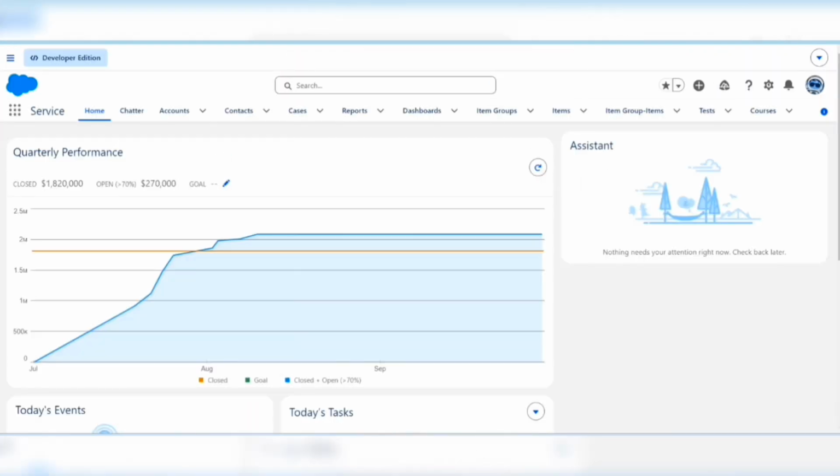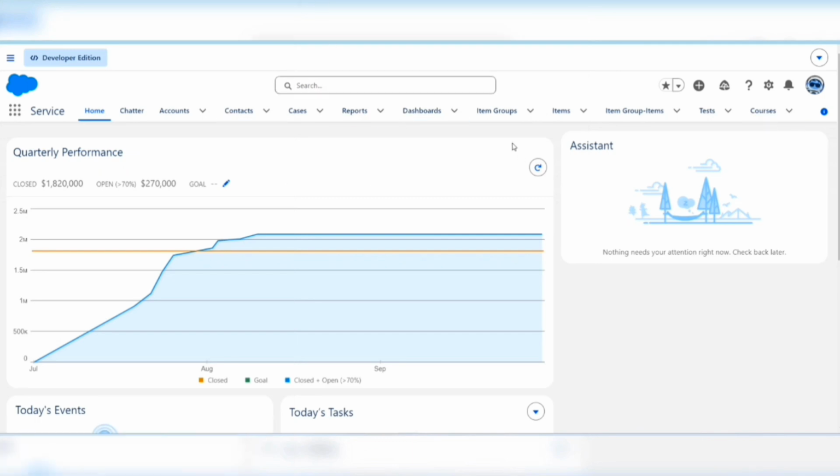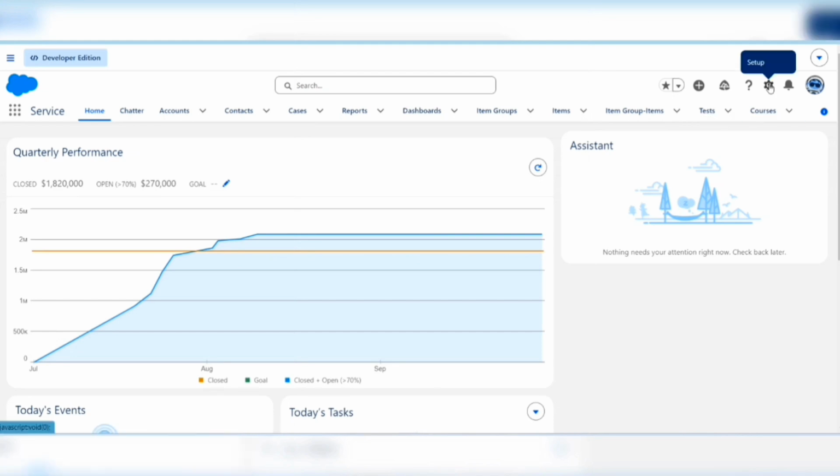So refresh a bit and you will see your courses tab is added here. From here you can directly create your courses. So this is the first approach to create a custom tab directly from a custom object. Now I am going to show you the next approach.